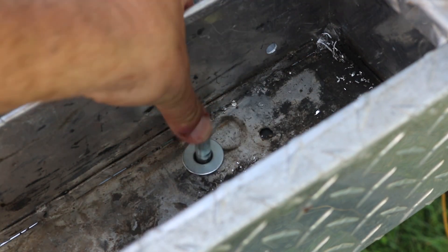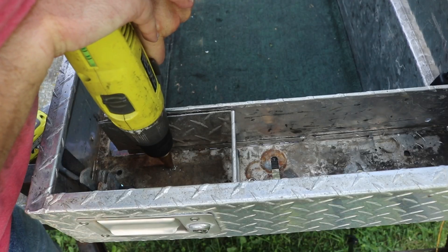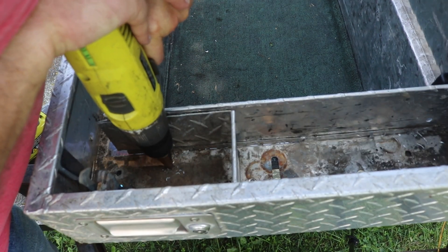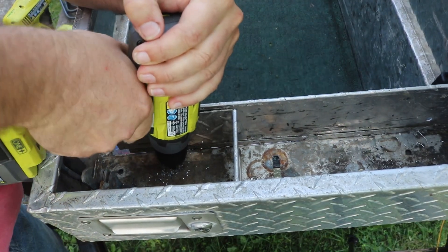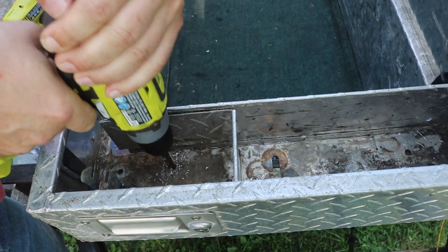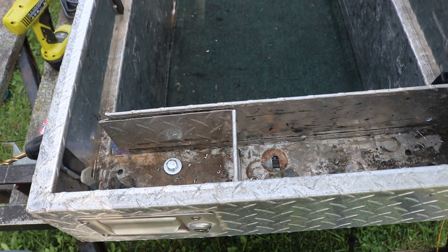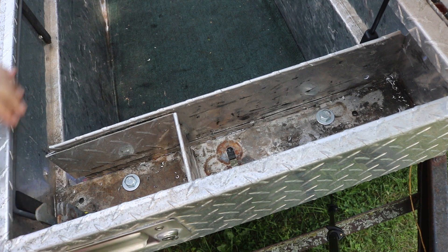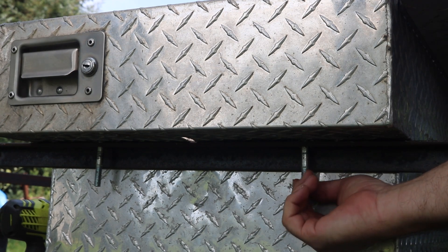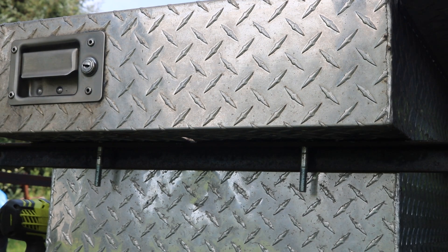That bolt's too long but I'm just using it for alignment for right now. And then the same thing on the other side as well - a pilot hole followed by my step drill bit and then finally a nice clean 3/8 hole, and then I can pop that 3/8 bolt right through there. It's not going anywhere - it doesn't even have the nuts in there yet. These bolts are too long but they're just temporary. I'll add the correct size bolts to my list for next trip to the hardware store.